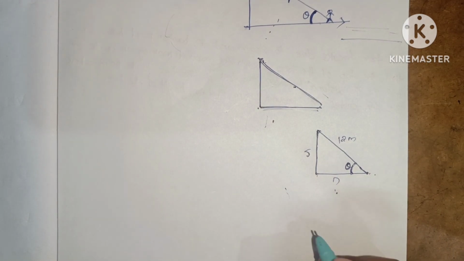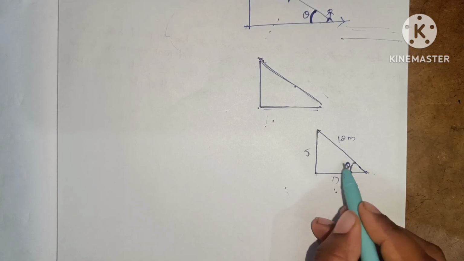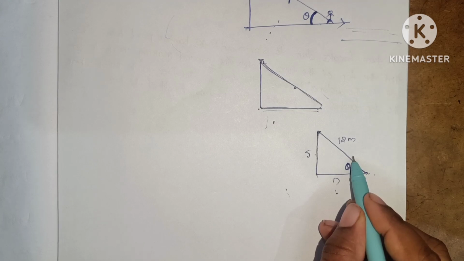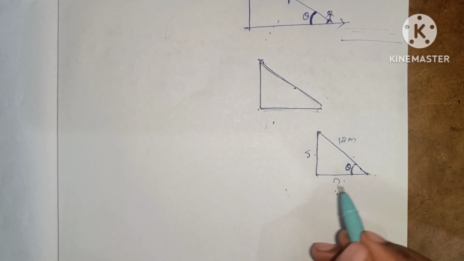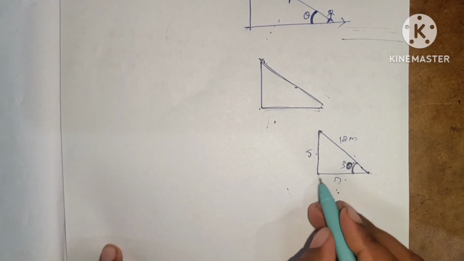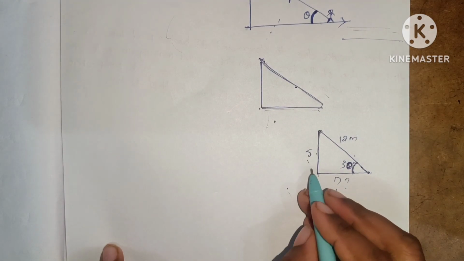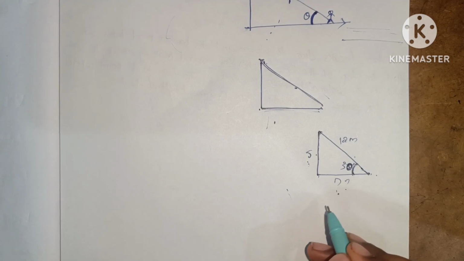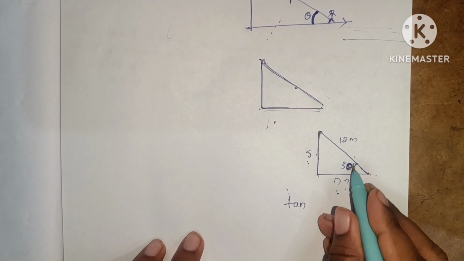Then what will you do? Go to the trigonometric ratios. Here I told you this one is the opposite side, this one is the hypotenuse, and you want the adjacent side. For example, this angle I have given as 30 degrees. You want to know the adjacent side, and you know the opposite side. In sine, cos, tan, where will the opposite and adjacent come together? In tan it will come, right? So how much is the angle?